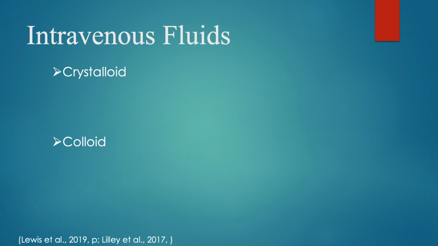Crystalloid fluids are the IV fluid of choice for SIRS patients. Normal saline and Ringer's lactate are the initial fluid of choice. However, with SIRS progression, Ringer's lactate should not be used as the failing liver cannot convert lactate to bicarbonate, further increasing serum lactate levels and metabolic acidosis. Colloid fluids such as albumin may be used as volume expanders and reduce fluid leak due to the change in oncotic pressure.